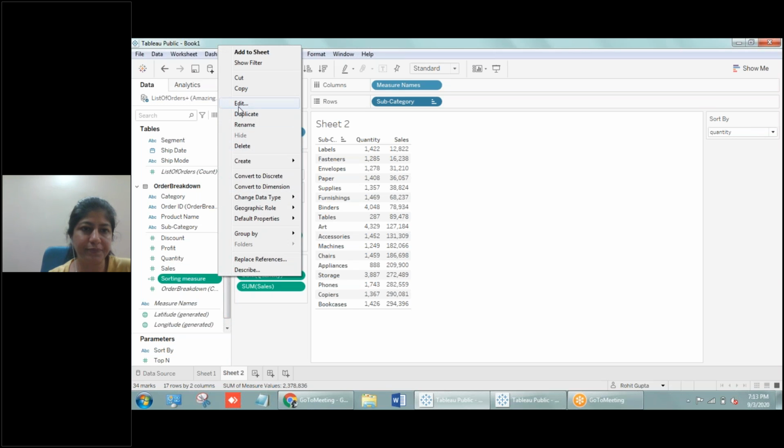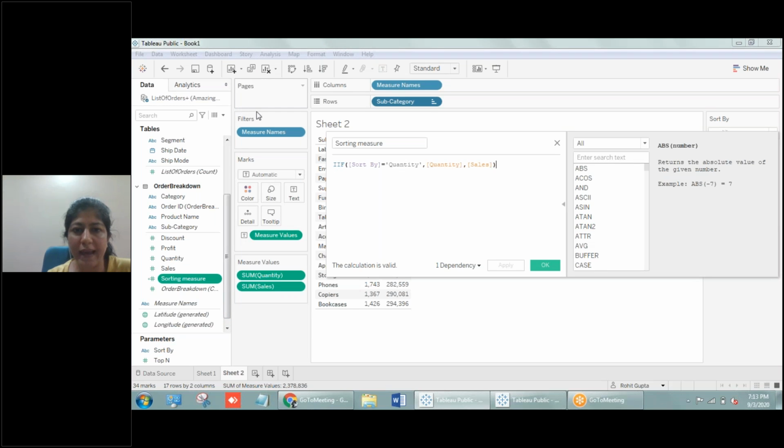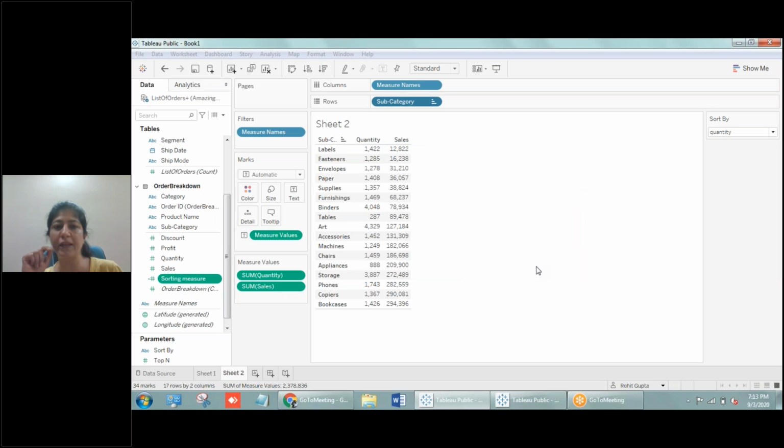Edit it. And the Q and the S, reduce it to small q and small, yeah, quantity, remove this and put small q, because that's what you used. Click on OK. That's what I was telling you about. Case sensitivity is there. Now the quantities are being done. Since sales was an else part, that's why it got done for the sales, but not quantity.